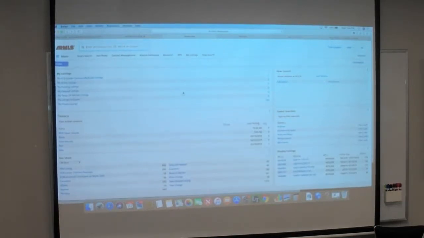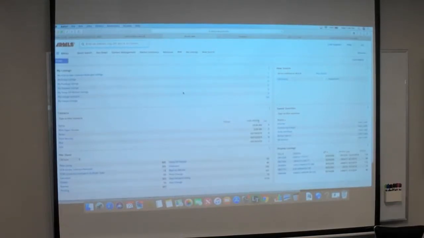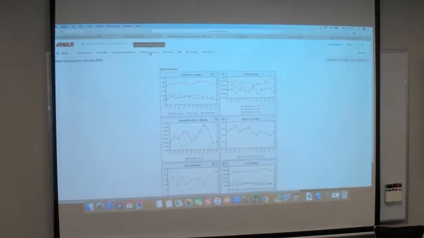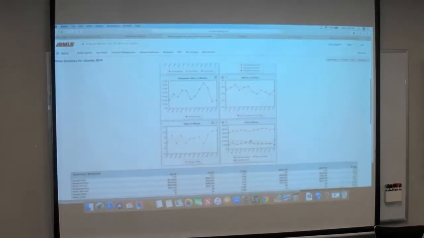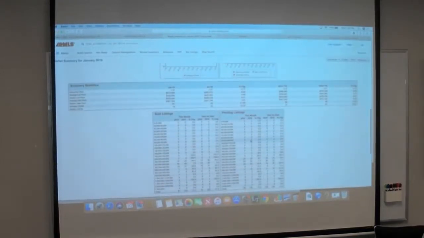So to start, I'll start with a few things that you may or may not know, like market summary right here up top. So if I click that, it pulls up everything. Right now I have mine set for 85383. So it shows you number of listings, listing prices, absorption rate. Absorption rate means number of homes for sale versus how many come up for sale every month versus how many are getting bought every month. Sold to list ratios, days on market, just a wealth of information on that specific zip code.